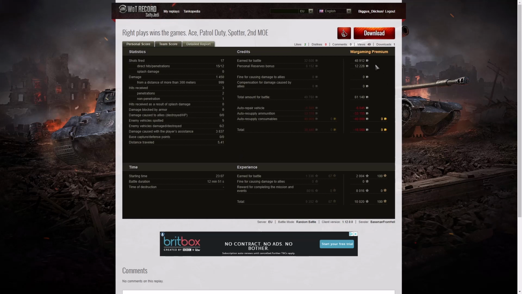On a premium count, he earned 48,912 credits, got 12,228 from personal reserves, a total of 61,140 altogether. But the ammo did cost him, and cost him dearly. After repair, ammunition, resupply and consumables, and the consumables were big as well because he did use large repair kits, large first aid kits, he actually ended up with a loss of 18,060 credits, but I suppose you could say they were well spent in terms of the fact that at least he managed to keep himself in the game, even if it was with a very duff engine towards the end of it.